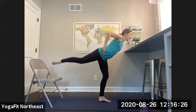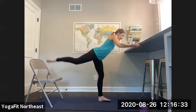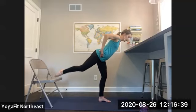Up, up. Eight, seven, six, five, four, three, two. Square your hips. Lift, lift. Lifting your legs straight up and back. Up, up, up. Eight, seven, six, five, four, three, two.